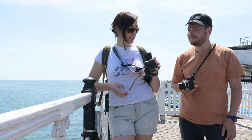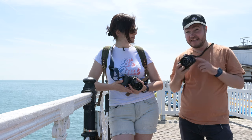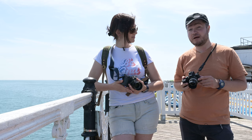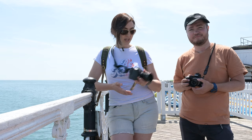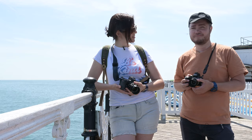Here we are in Brighton to test out some new Voigtlander lenses. Today we've got the 50mm F2 Apo Lanthar, which is a beautiful, stunning premium manual focus Voigtlander lens. I'm going all stealthy with the DX Z50, which is tiny, and a nice 23mm f/1.2 lens to match it. We're going to talk about that one in another video but concentrate on the 50 for this one. I've paired it with the Z6. Let's go out and take some shots and see what it's like.